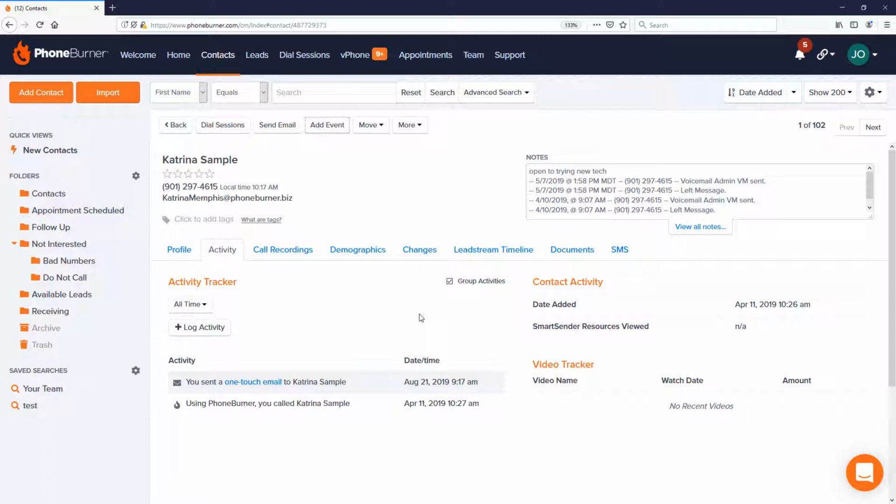I would recommend you take a moment now to go in, make sure you've added yourself as a test contact, and send yourself some emails. Just get familiar with that process. Once you've sent a OneTouch email, as well as an appointment email, if you created one, then come back to the training and let's move on to the next step.